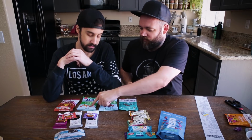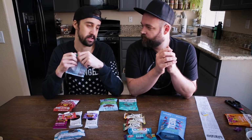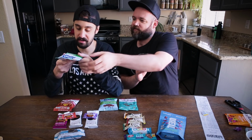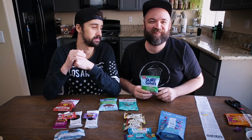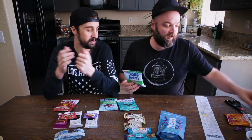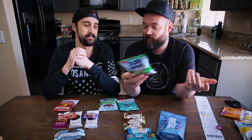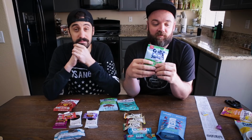Or we have these two that are the non-sour. You want to go with those? Let's do these, so they're basically the exact same thing without the sour sugar on them. And double check. It doesn't say vegan. So, Wholesome. I swear I spent a lot of time reading these. No. So these are vegan, not with gelatin. These I just realized, I don't know how I did this. I'm really sorry. I guess the haul's not as good as I thought it was. These have gelatin in them also.